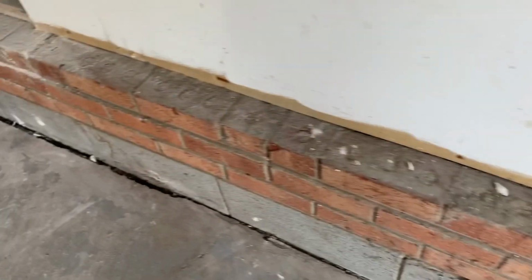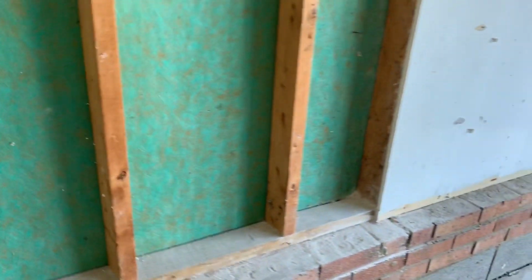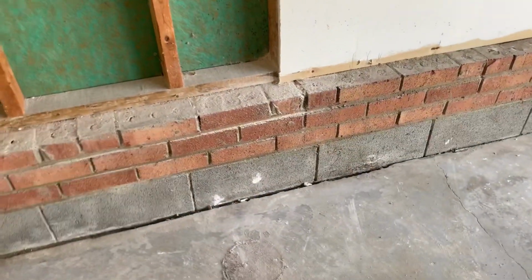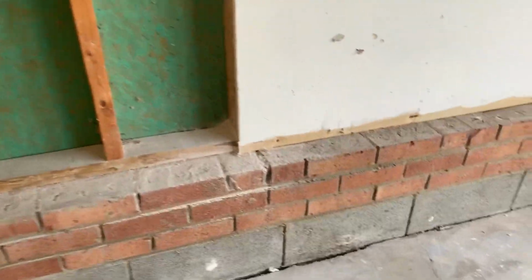Okay, so we did this inspection a few weeks ago. Had active termites right here. They got into the sill plate, up on the studs. The buyer removed the sheetrock so we can get a better look at what's going on back there. Looks like the damage isn't too bad. It's still nice and solid. So we'll probably just put the sheetrock back up. But this is going to be to explain the difference between a spot treatment and a full treatment. We also got some evidence on the wall here, some tunnel stains, pretty normal stuff.